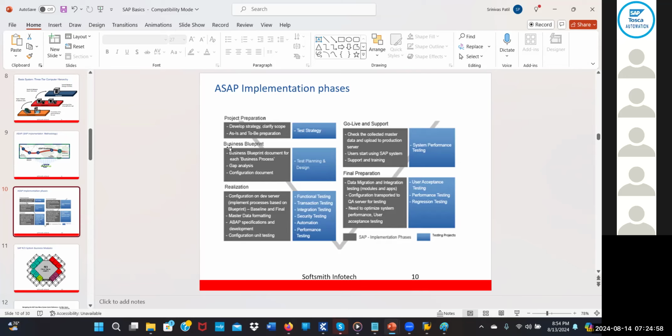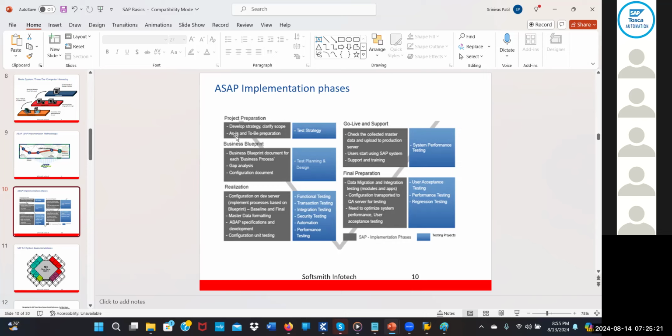And I told you about as is and to be. This is also a very, very important terminology in SAP. As is is where they study the Oracle system, how it is, the WMS Manhattan. They study how the business processes are evolving in the WMS system.